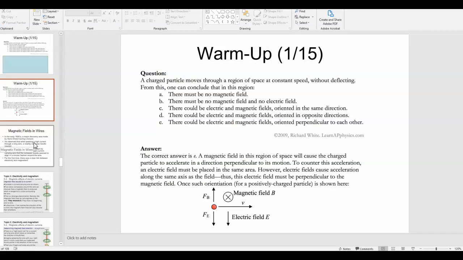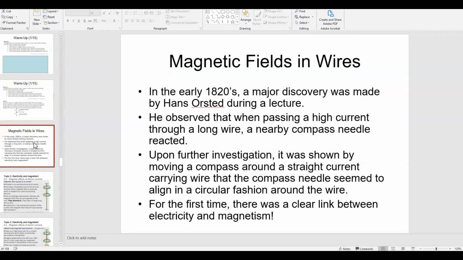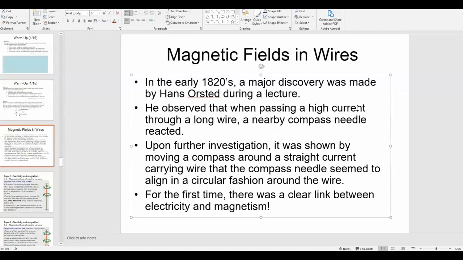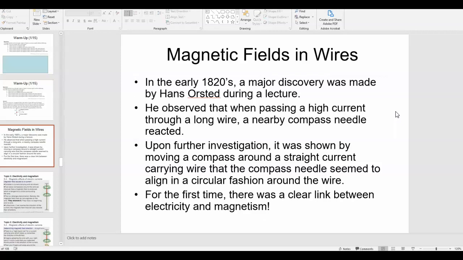Okay, so let's move on in our discussion of magnetism, and we're going to talk about the magnetic fields created by wires, specifically a wire that has a current running through it. At the beginning of this unit, we talked about how it is a moving charge that gives rise to magnetism. And so if you have a wire with current through it, we talked about current in the last video, that wire is going to create its own magnetic field surrounding the wire.